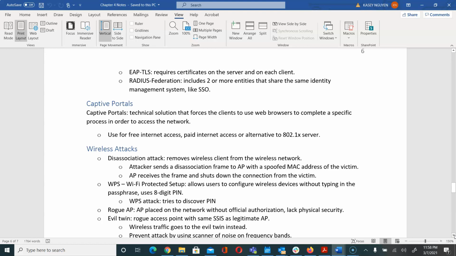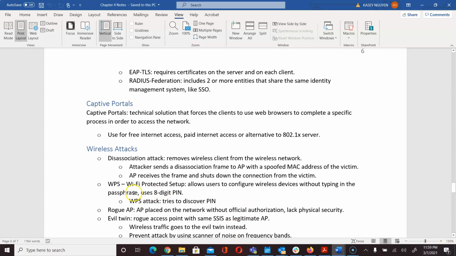When the access point receives the frame, it would shut down the connection from the victim and give the access to the attacker. So it disassociates the traffic between the victim and the access point.